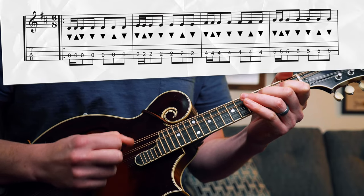And so far in this video, we've only played these Irish triplets starting on a downstroke, which actually feels most comfortable to me because like we said earlier, we want that triplet to have a really definitive start and end. And it helps to really punctuate that with a downstroke. So if you want to play this triplet with the downstroke, we have to do some kind of rearranging of our picking pattern to make this work. Check this out. So here we'd have down, down, up, down, down, up, down.